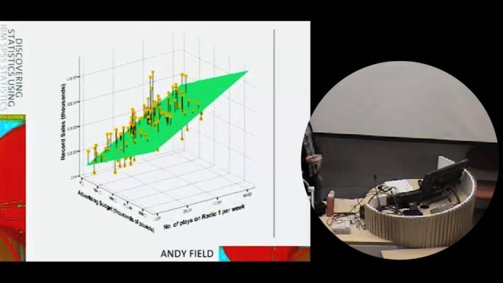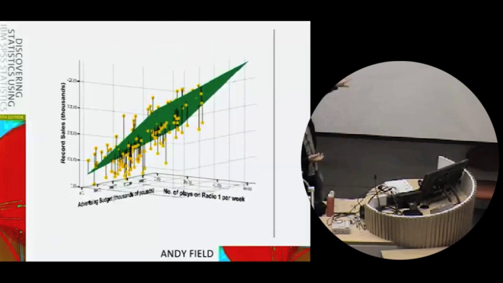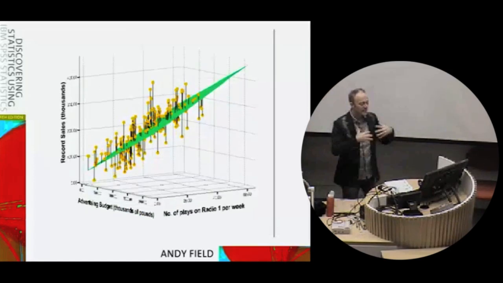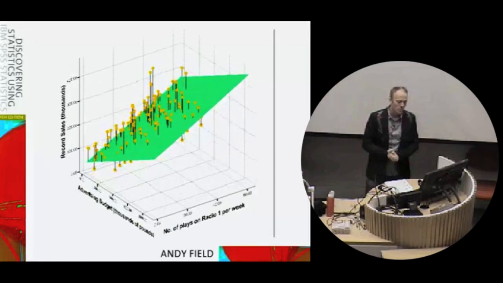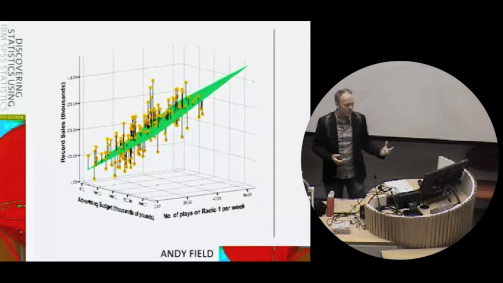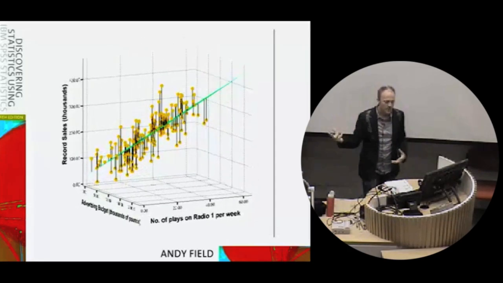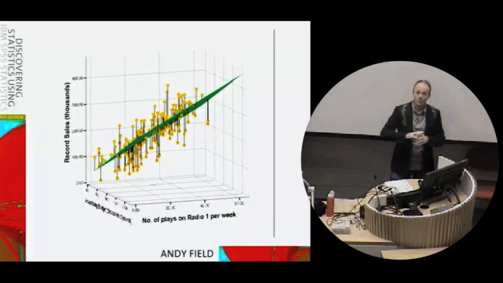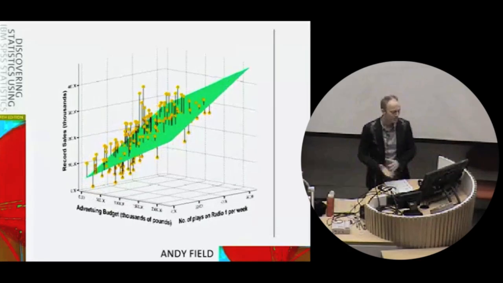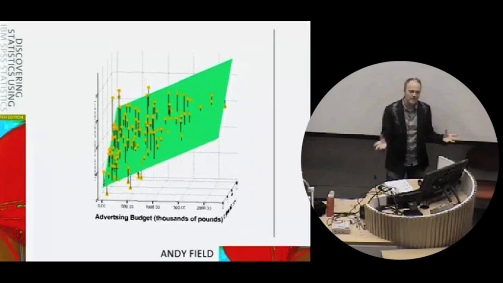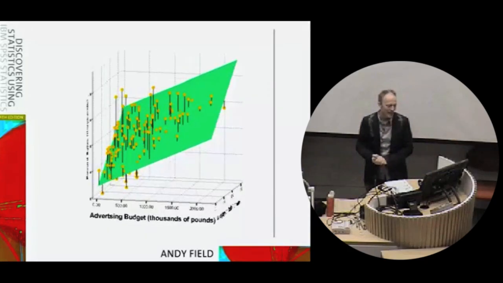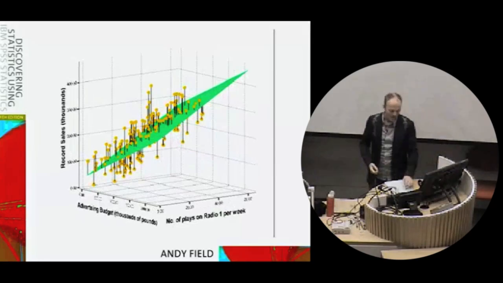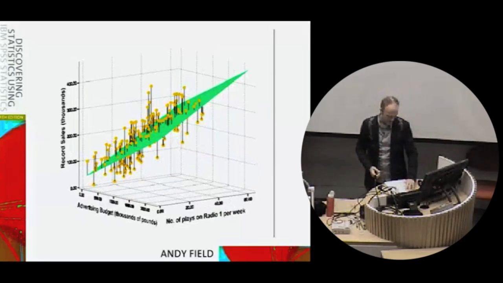So one of our axes is now representing plays on radio, one of our axes is advertising budget, the yellow dots are the data that we've collected, and the green thing is the regression model. So it's a line that's turned into a three-dimensional plane. But the basic principles that applied with a line still apply with this plane. So the betas that we have, as we'll see in a minute, still define its shape. The intercept still locates it in mathematical space, for want of a better phrase. Everything still applies. It's just we're making things more complicated, and the model starts to look more complicated, but essentially all the principles are the same whether we have one predictor or many predictors.